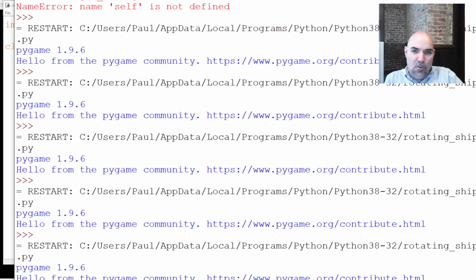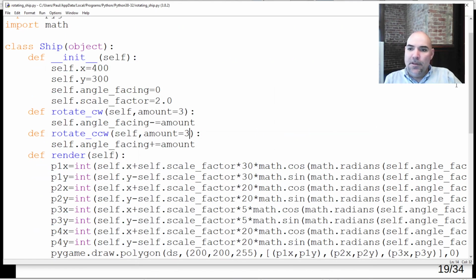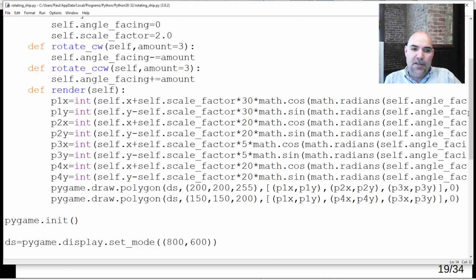So let's look at that code one more time to get a feel for the actual drawing of that based on the vectors. In other words, we're thinking of each of the points as a certain distance away at a certain angle relative to the front angle that we have. So if you think about this as straight in front of me, then think about how far away that point would be and at what angle off of the nose of the ship it would be to get to that point that I want to draw. And we just do that for all these points, and then we draw the shapes of those later on.